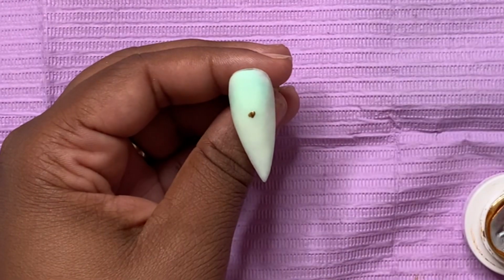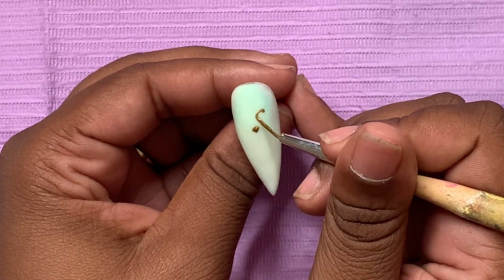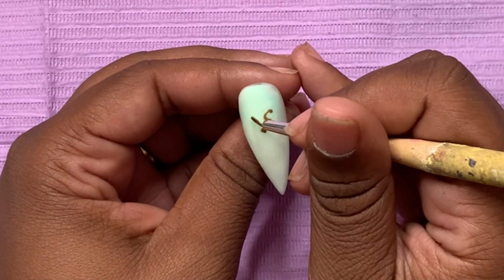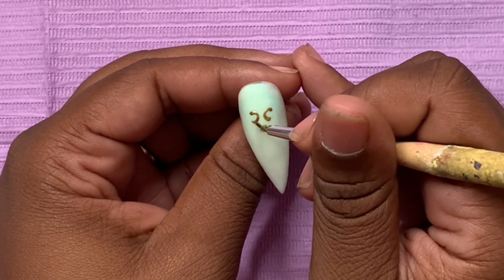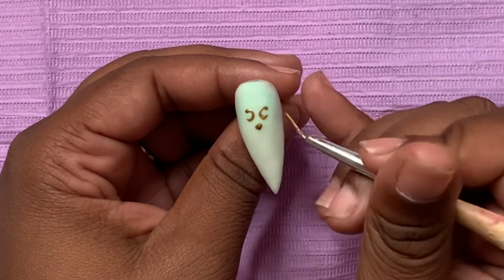And also, of course, after you go in with the gold chrome, that is the powder, and you do the top coat, you also want to wipe it off with like an alcohol pad or alcohol on top of some tissue. So that way the rest of your design doesn't have gold in it.